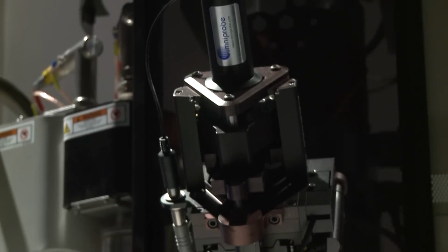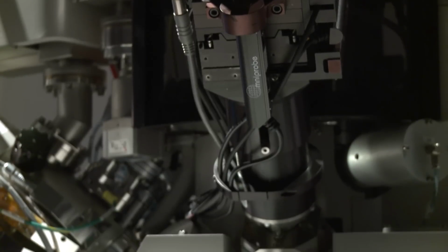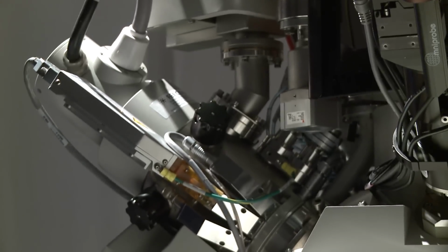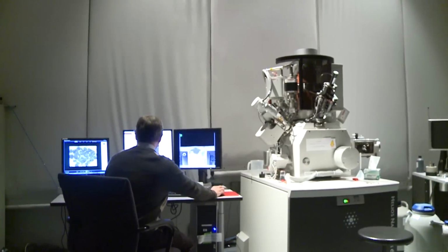This microscope lets us reconstruct an entire cell or a group of cells at very high resolution. And so at this resolution we can see organelles, we can see mitochondria, we can see how the cells are interacting, we can see virus particles inside the cell, and we can see exactly what's going on. And this is a real breakthrough because this is a relatively new technology and it's only recently been applied to biological problems.